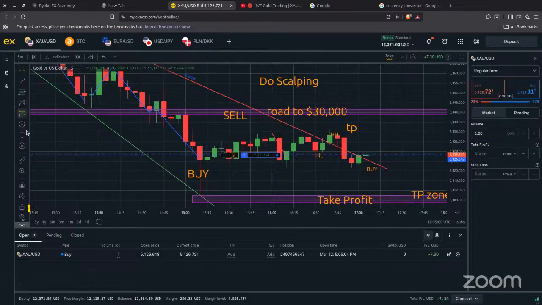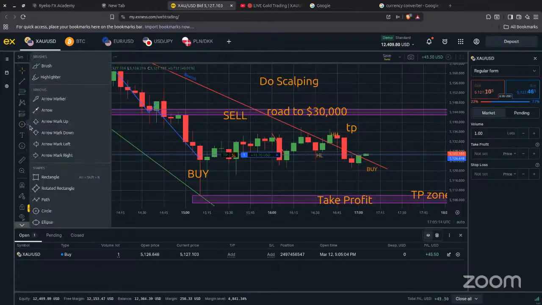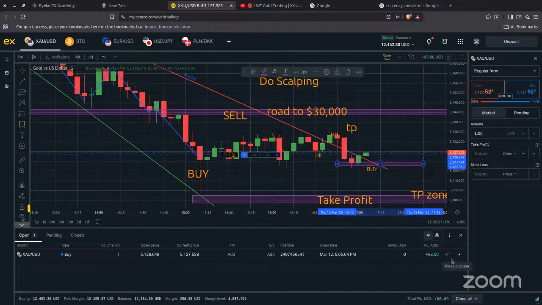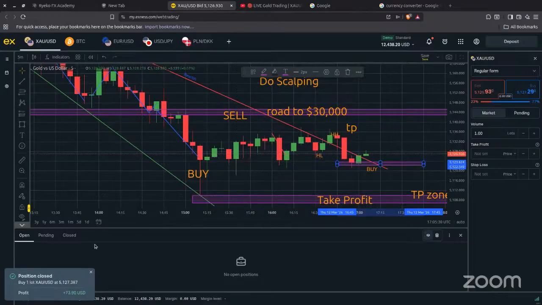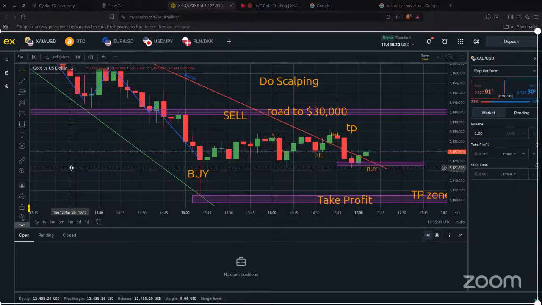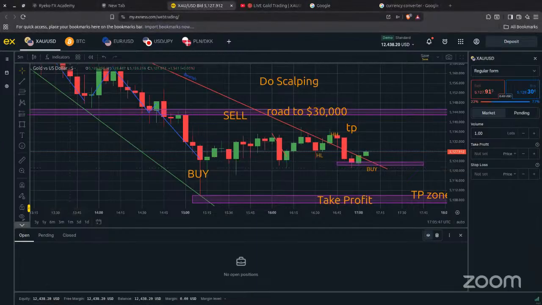Okay. All right. So we clearly saw here that it didn't close below that. So I can take my small profit. Me, I don't mind. I will continue taking my small profit and push. Right now, I'm not having any setup, but I'm going to tell you something about this trade that is happening now. Okay? And I will tell you exactly what is within this trade.